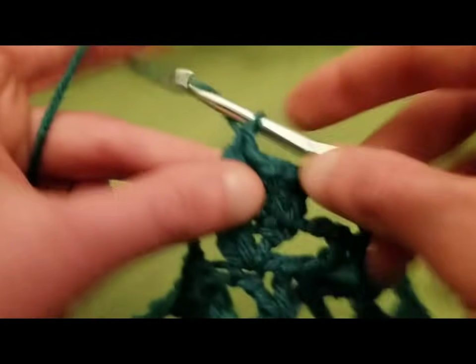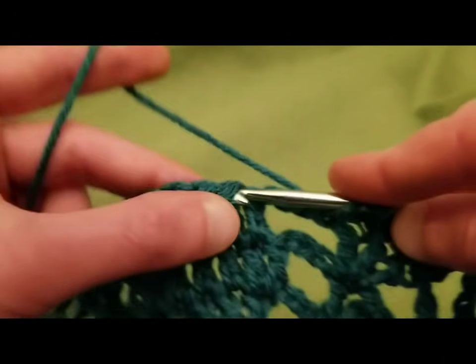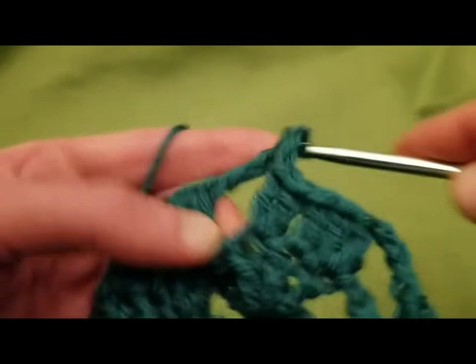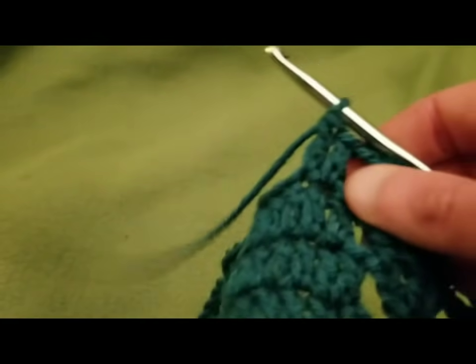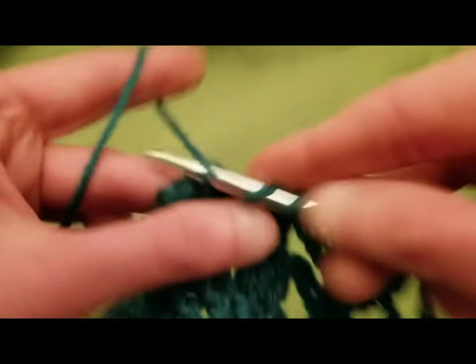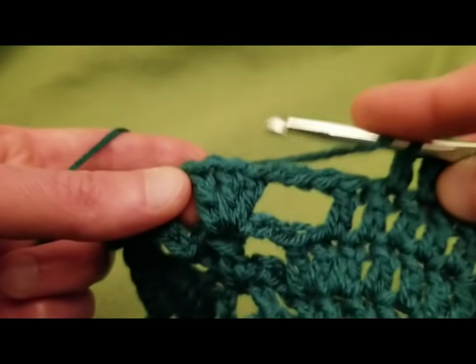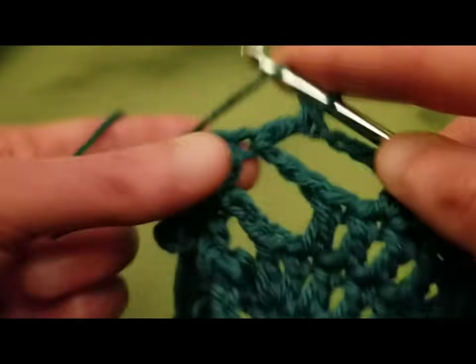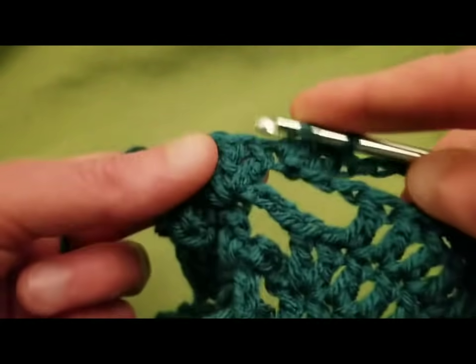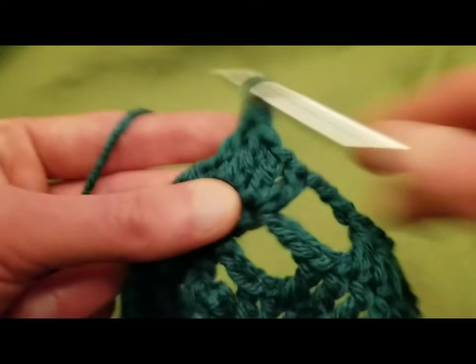All righty. Chain three, and making this middle leaf shrink down. So skipping the first, going into the next three double crochets, one in each. Like so, chain three, and then making this cluster grow out as well. Two double crochets into the first. One double crochet into the second. And two double crochets into the third.